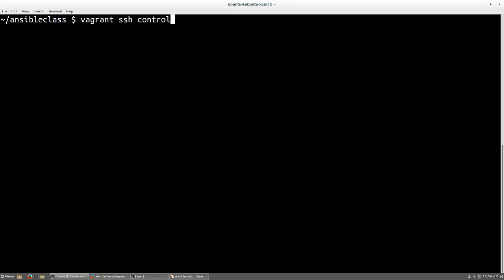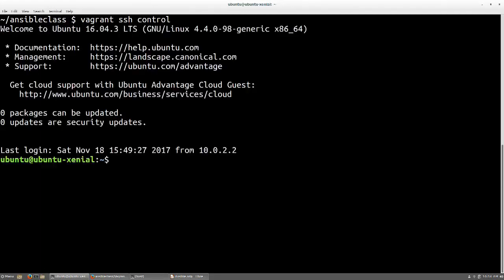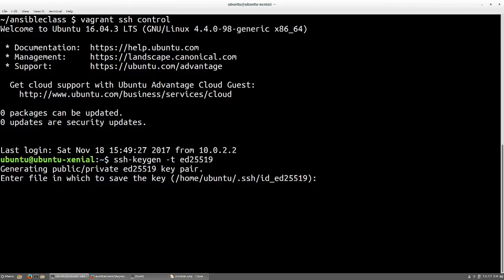And then, what was the key? ssh-keygen. I am not nearly familiar with -t for the type, ed25519 for the elliptic curve 25519 key. Accept the default key location, that's perfectly fine, and put in a password of some sort. Theoretically, you want this to be super secure. Make sure that it's not just password1. For our purposes, I am actually going to make this password1 just because I don't care.